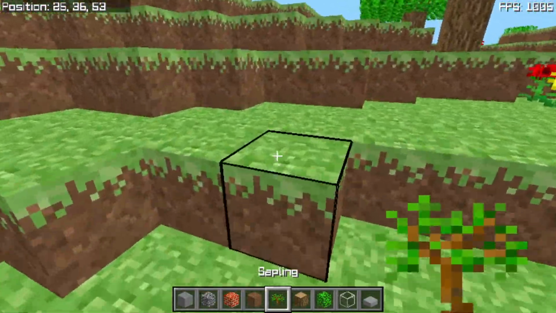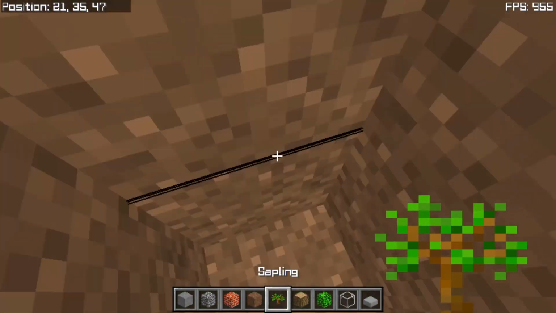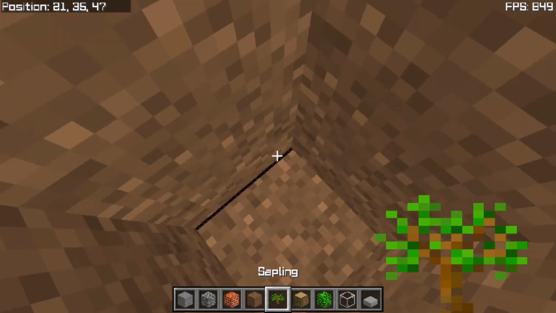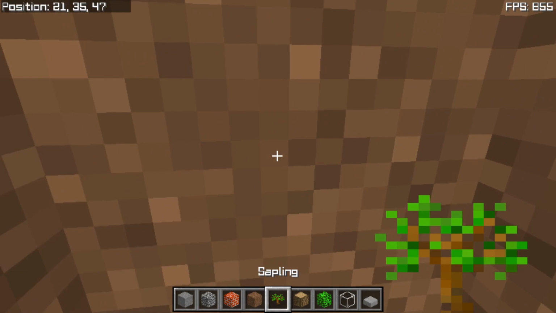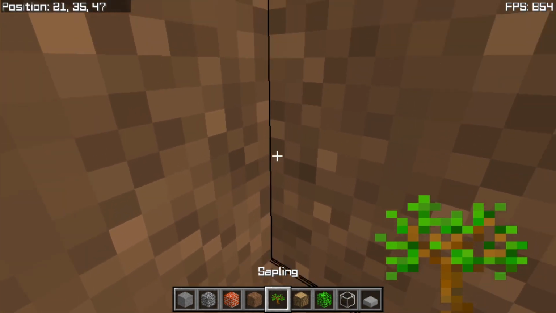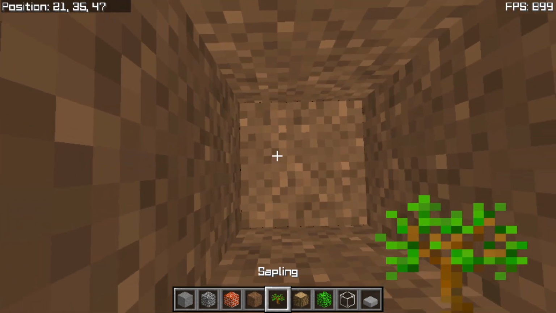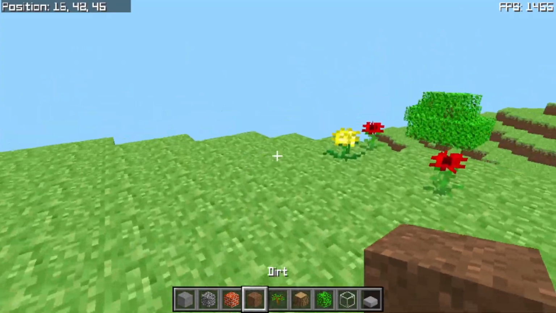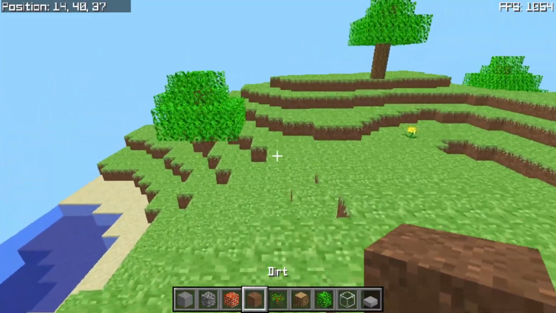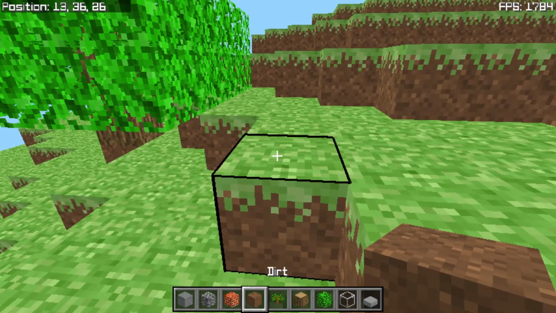On the PSP itself, we have fixed culling issues that would happen when you were in spaces like this. For example, sometimes you would cull the sides of these edges and you could see through to the background. Now that is no longer the case. It's just now that you would actually be able to see this. If you run up very close to an object, you can still occasionally get culling issues though, and that's just a thing about graphics in general that can't really be fixed too much.